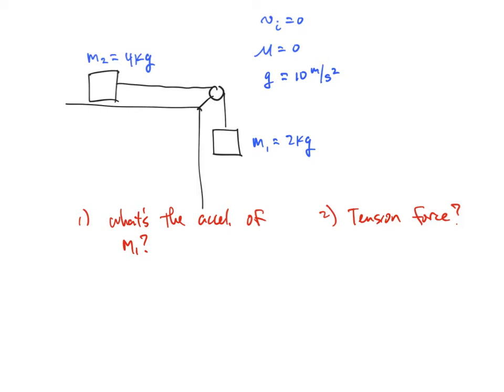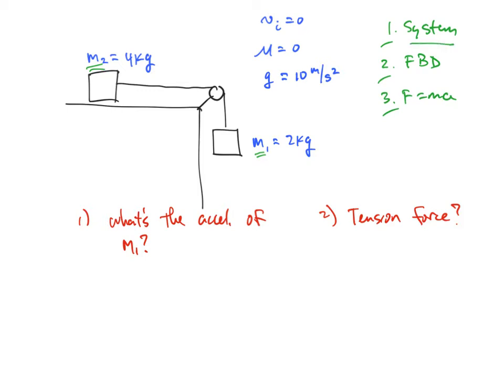So if I want to know the acceleration of M1, I've done a problem similar to this, and it's a little bit tricky because you might be tempted to think of your system as M1. So just to remember the 3 steps, right? We have to choose our system, then we do the FBD, and then we do F equals MA. Those are our 3 steps. So the system, you might think to choose M1, but this is one of those cases where since M1 cannot accelerate without M2 also accelerating, we need to use for our system the 2 blocks together.